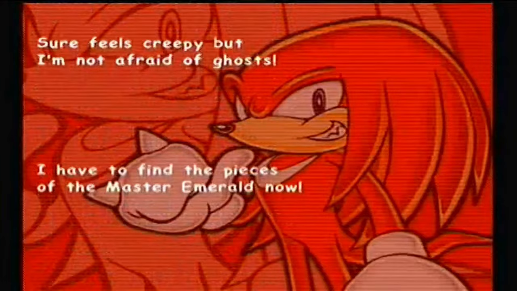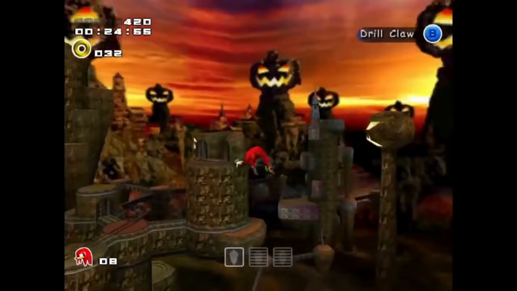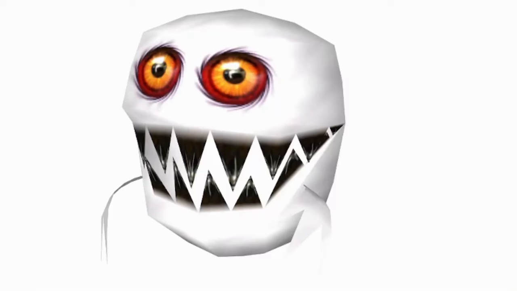Pumpkin Hill has 3 new enemies and 1 returning enemy, being the Gunhawks. Let's go over the 3 new enemies before we talk about the level itself. The first enemy is Boo. Yeah, this ghost is named Boo. Very creative, Sega. But since Boo is not that creative of a name, and Boo has already been used for a ghost character in Sonic's rival series, Mario.